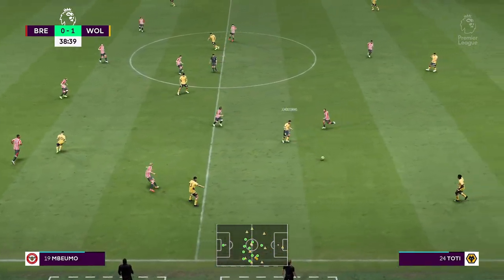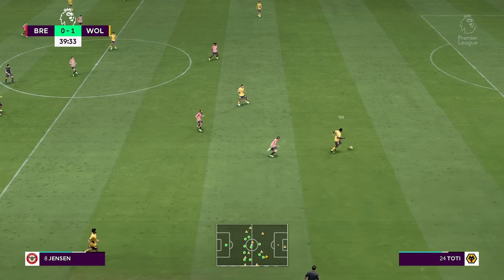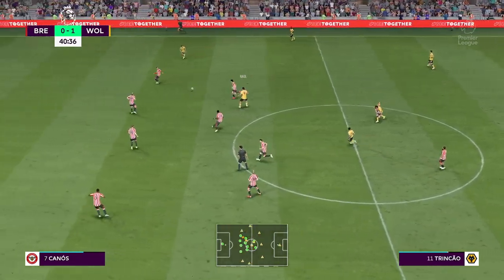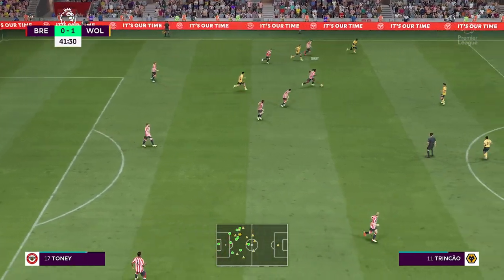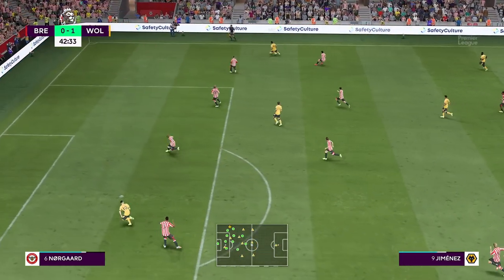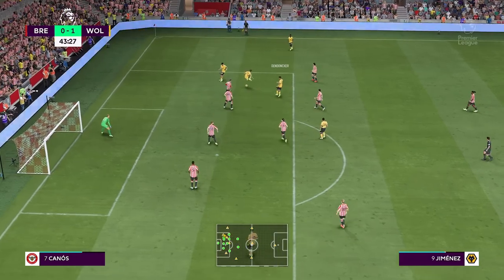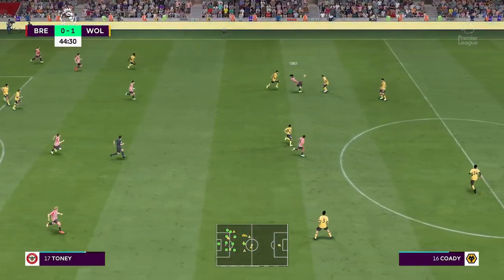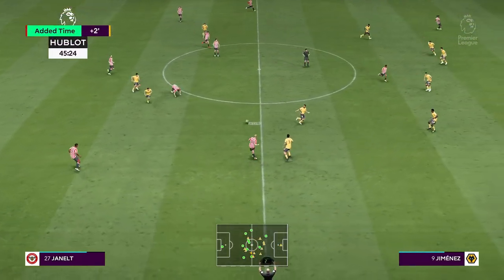Nouri, Cody, Dendoncker — just looking for the right moment for that final pass. They were very patient, but they no longer have the ball. A decent-looking attack: Dendoncker, with teammates to play it to. Tremendous challenge. Janert — I don't know if you're wondering about added time: two minutes it'll be.